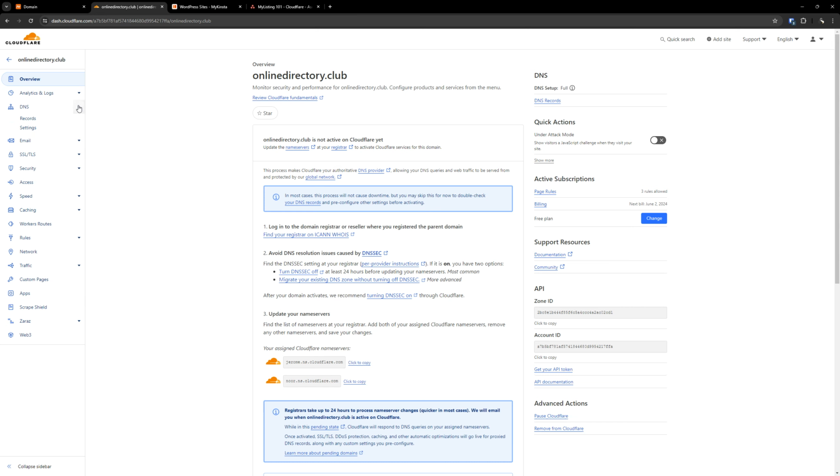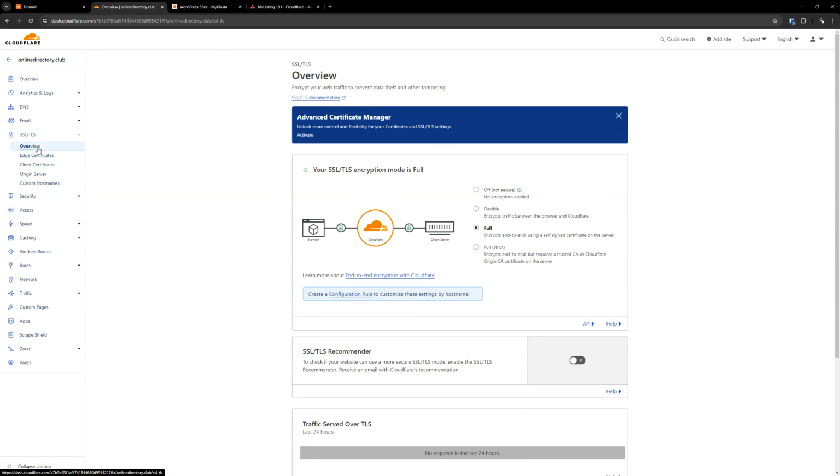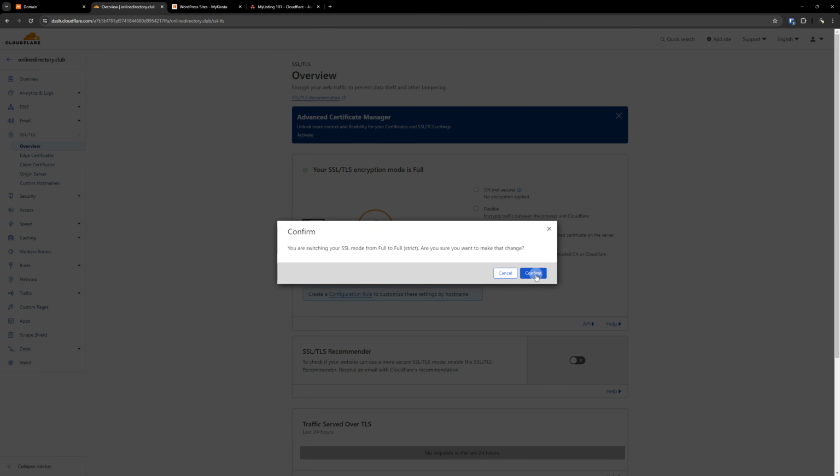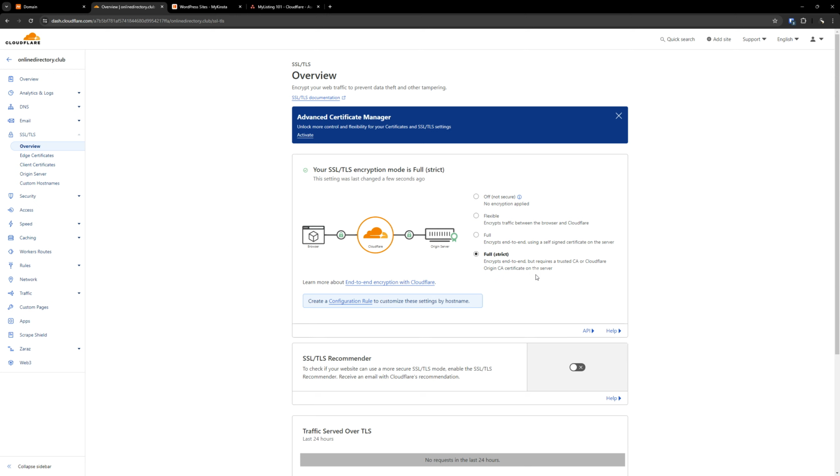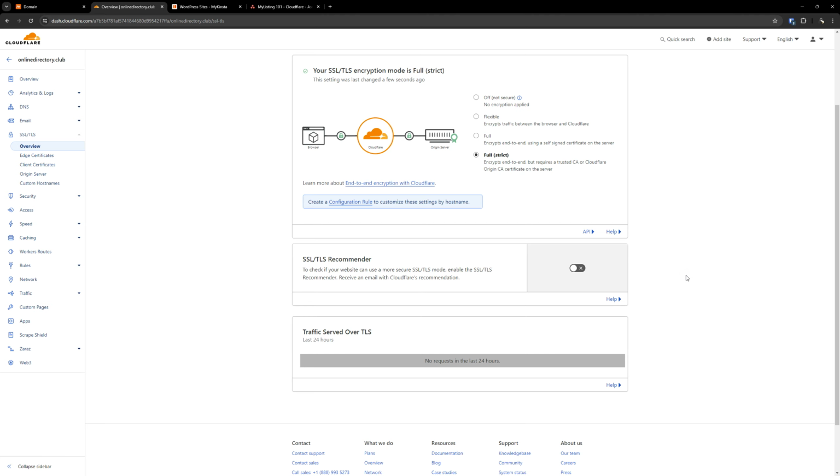Okay, so the first thing that I would do is go up under SSL/TLS and click the Overview tab. And because we are on Kinsta, we want to set this to full strict. Okay, and then say confirm. Now with whoever you host with, if you're somewhere other than Kinsta, make sure that this setting here jives with your web host. All right, don't just set full strict for yourself.